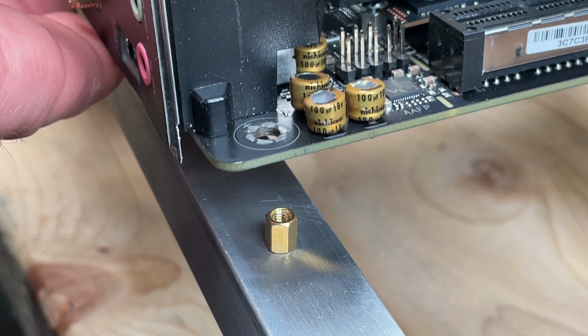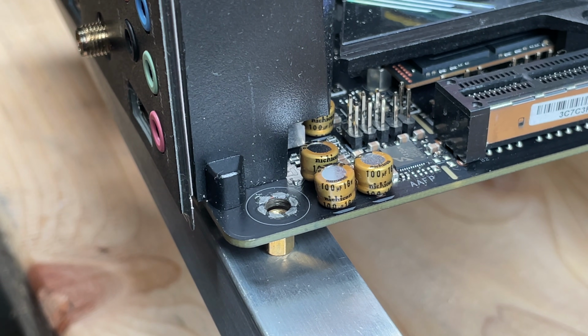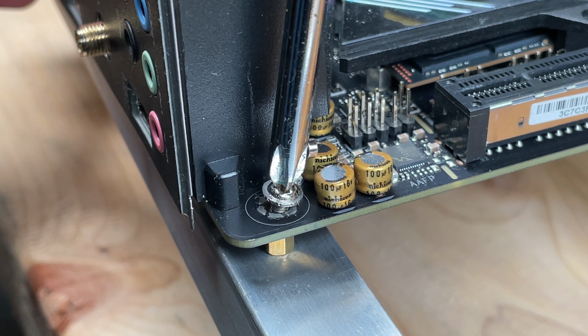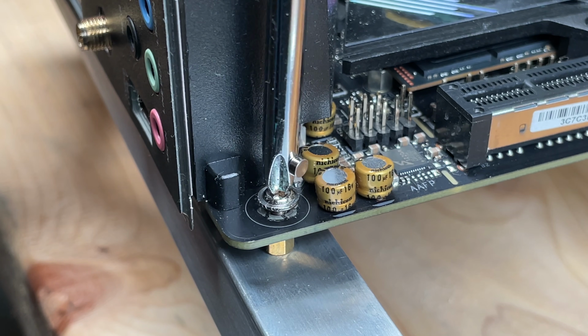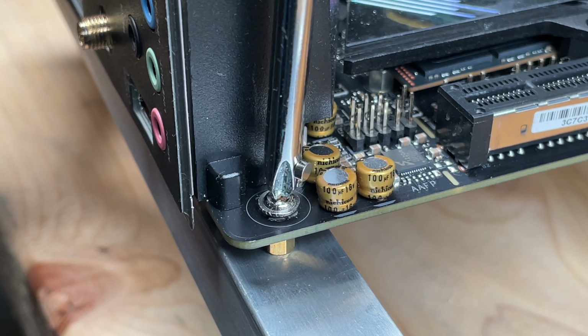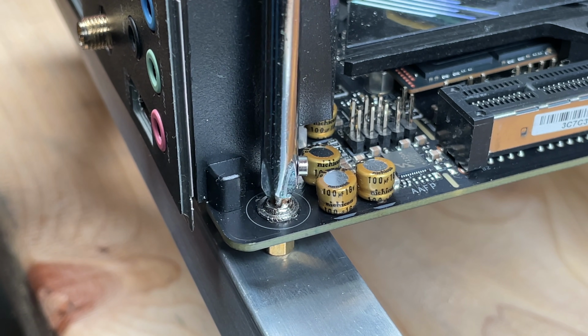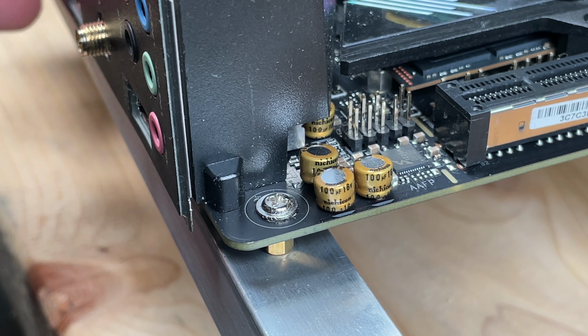As I mentioned before, the standoffs have 632 threads to attach to the aluminum frame, but M3 threads for the motherboard screws. Your standoffs may differ as there are a lot of choices online. This magnet is my new best friend. I dropped a lot of screws before I figured this trick out.